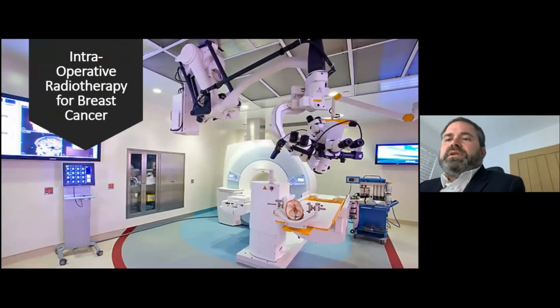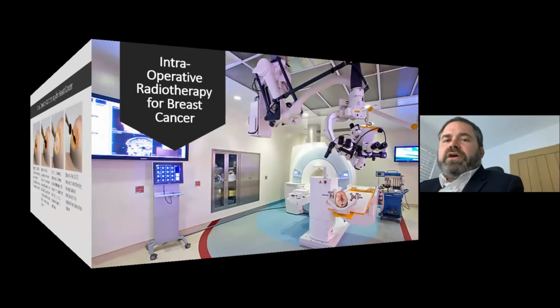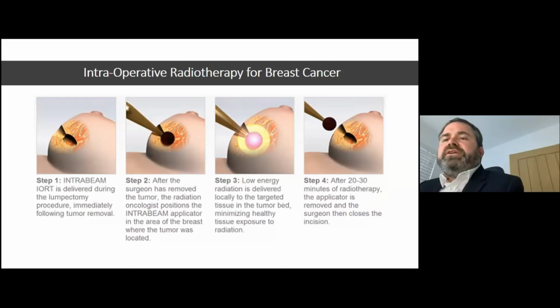Or you can avoid external beam radiotherapy altogether, potentially, and use intraoperative radiotherapy. Next slide. Delivering your dose within the tumor cavity using low energy photons, which again helps to minimize the dose to your organs at risk. But again, time will tell through further studies whether this is a sound and practical approach to the patient's treatment. Next slide.